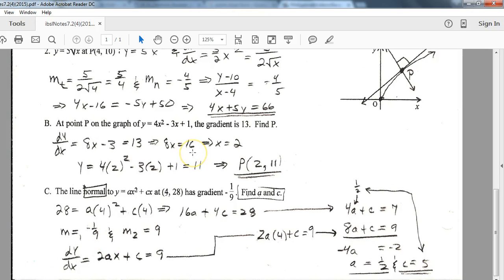I was going to mention, if you're still watching the video here, your calculator can actually find equations of tangent lines. So it's something you might want to look at just for some added help. I can either show it to you if you come in and ask me, or you can look it up in a YouTube video. That's how I learned it, but your calculator can do some pretty cool things with derivatives if you look into it. So just an FYI.